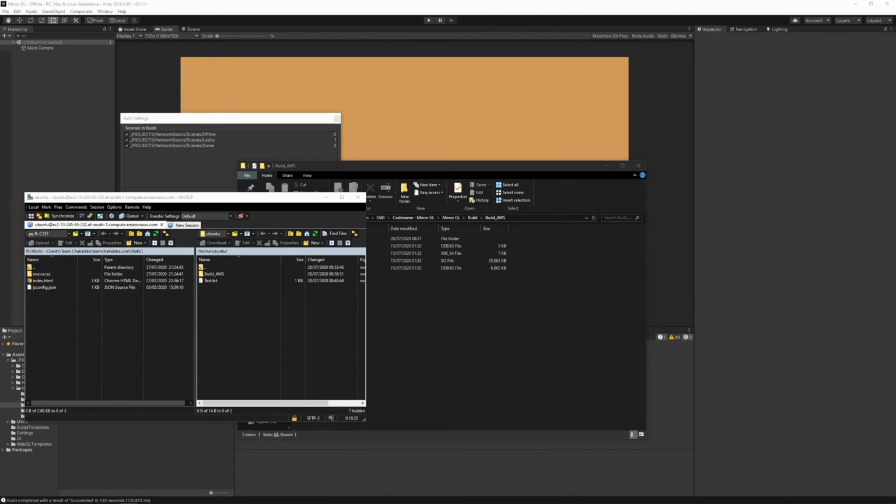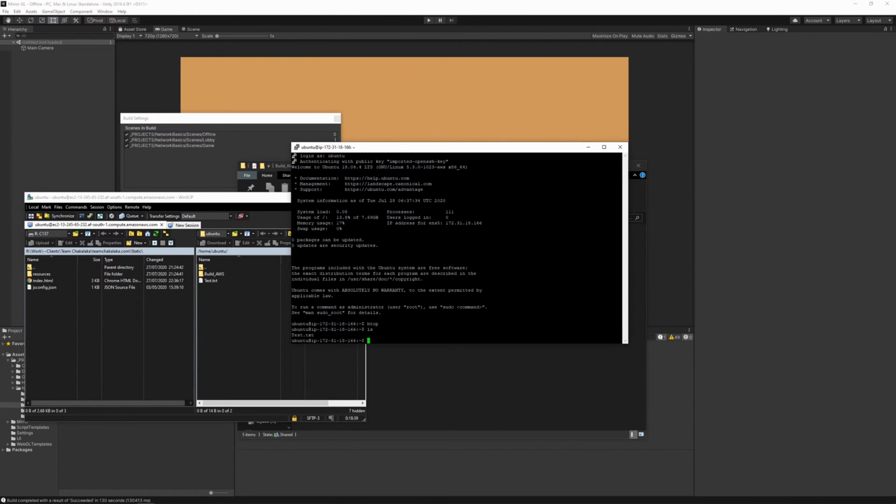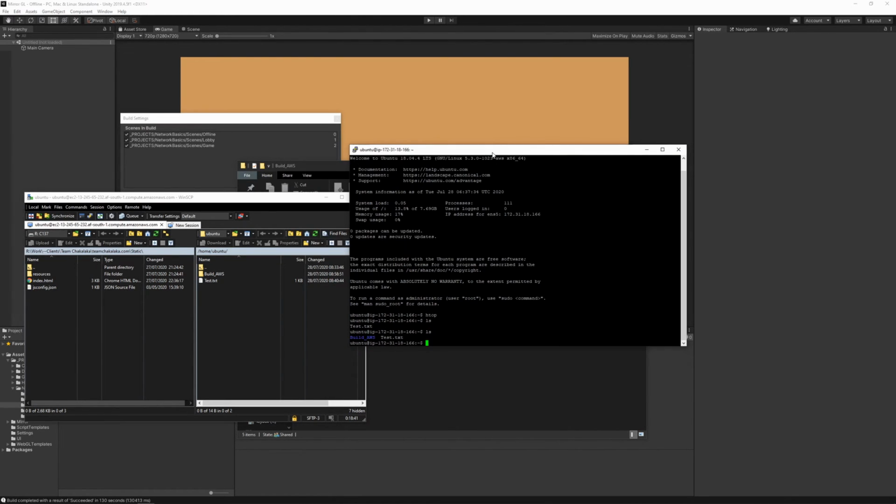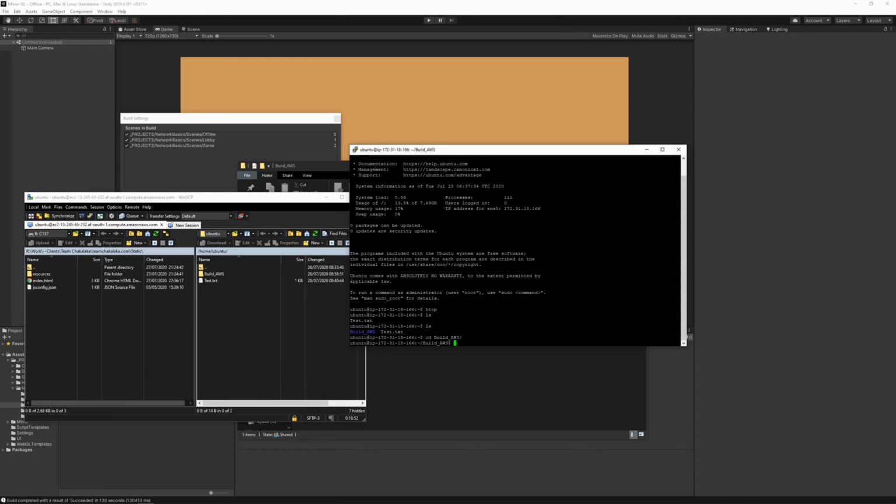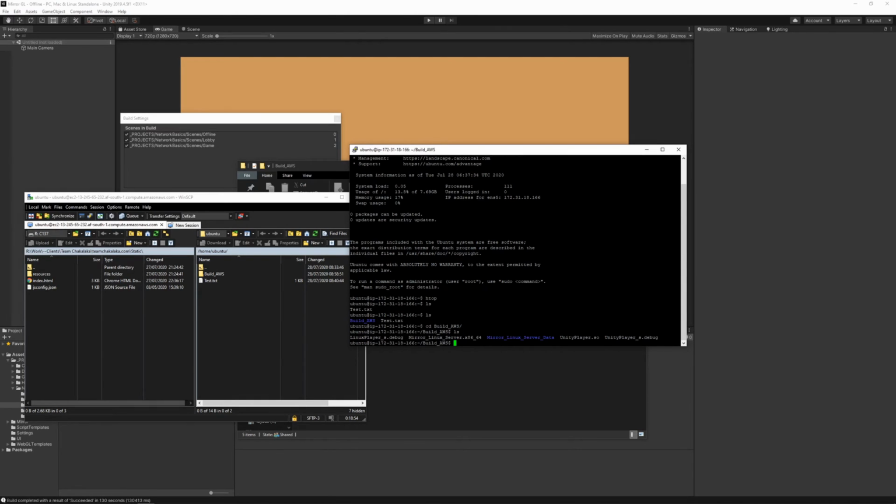Okay, it's finished uploading finally. We can go back to our Putty instance, so our terminal here. And now if we type ls again, now we get a blue folder over here. We can use the command cd to change directory into build. If you press tab, it'll auto-complete the rest of the name. Very useful. Now we type ls again, we can see all the files that are in there.